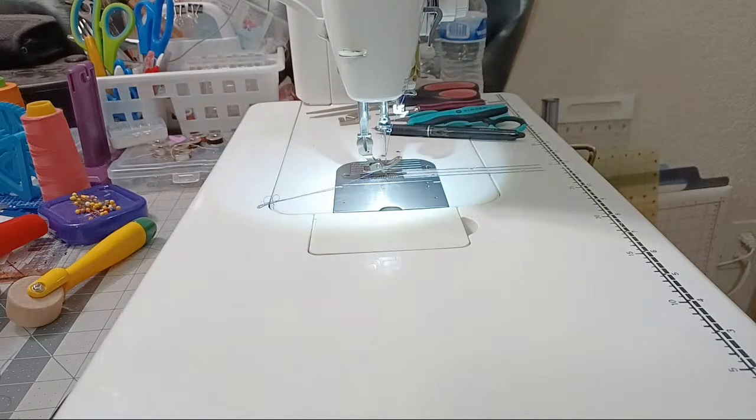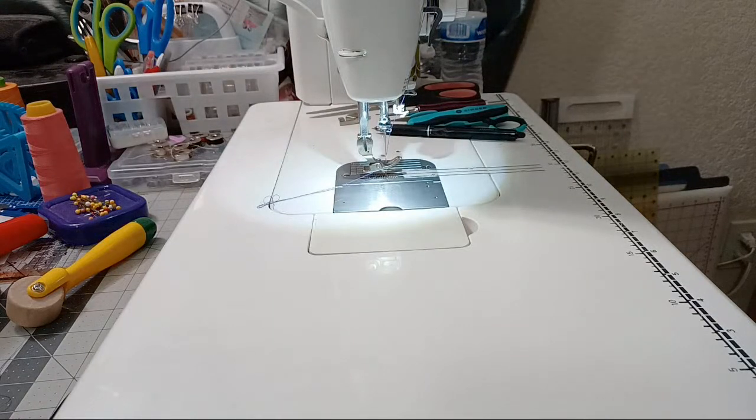Kim says the way you do the snap gives extra stability too. They're not likely to pop out. No, they won't. So I'm just gluing it onto here real quick.